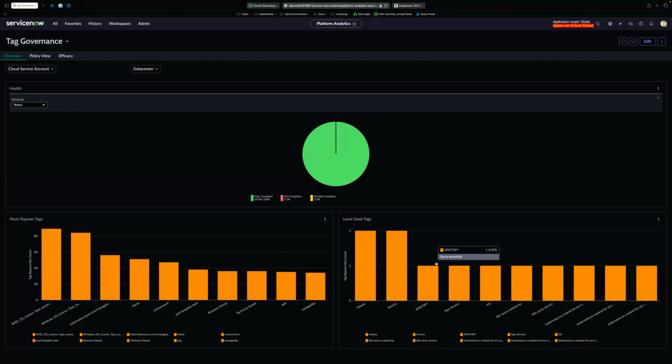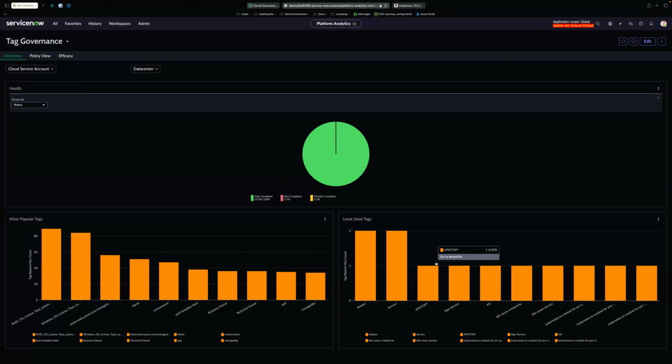And then we can drill into the policy view. This gives you the ability to dig into an existing policy and see what it's doing. In this particular case, I'll filter it down to my AWS environment, and I will specifically look at how things are going with this date tag policy. And unsurprisingly, because I built it that way, we have 6 non-compliant CIs for this tag policy. Of course, you can click on those and drill into them if you'd like, but we'll get into more detail there.